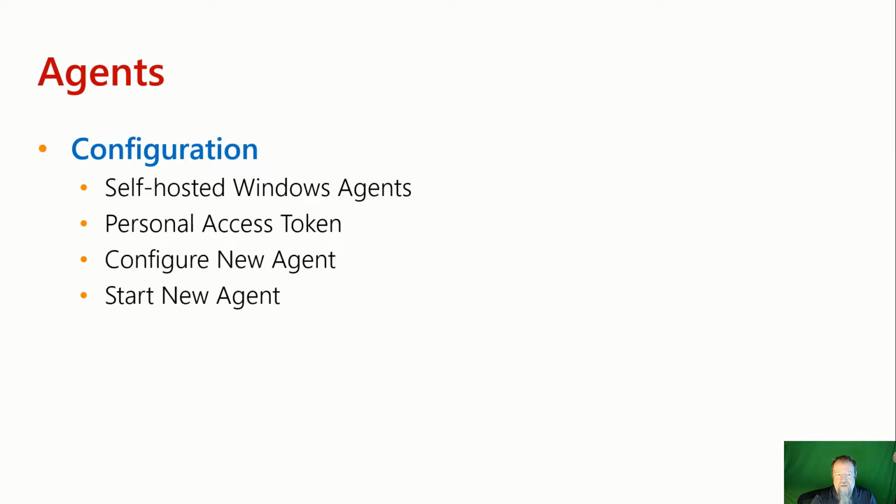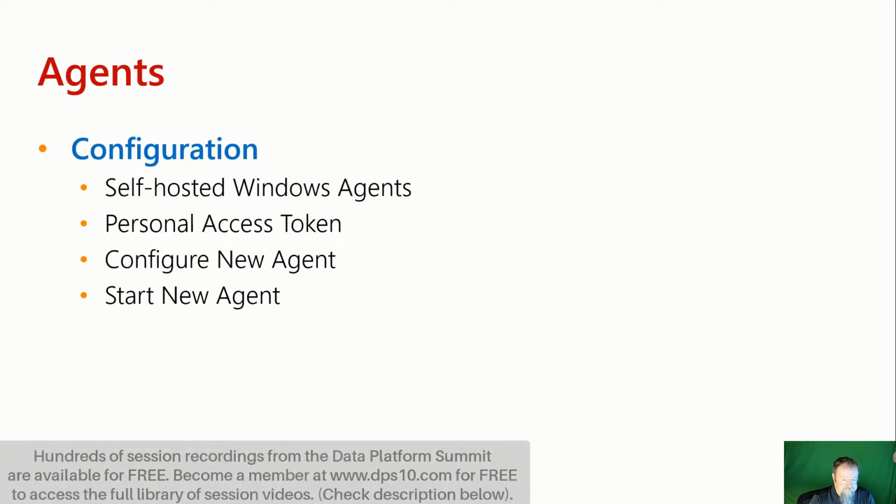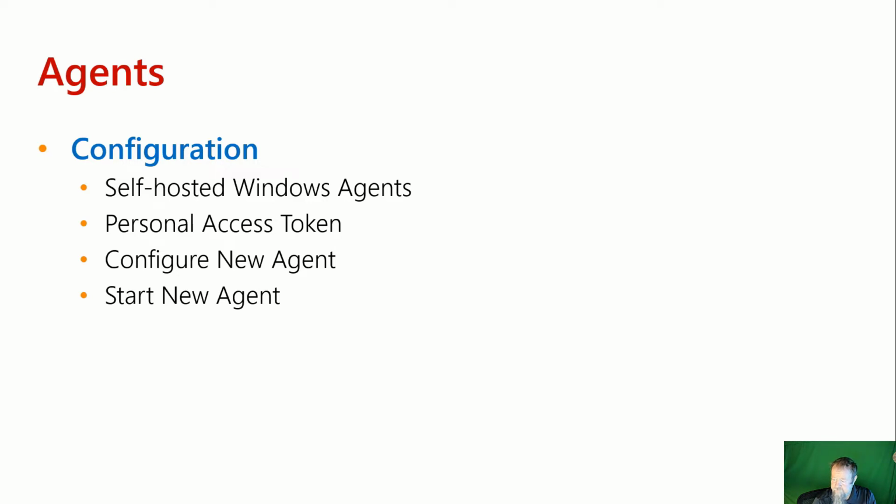So our next talk is really about agents, our next section here. And we're going to look at how you configure agents in Azure DevOps. And we're going to talk about self-hosted Windows agents. The reason that I talk about the self-hosted versus the cloud-hosted ones is when I started doing work with this, I read in one of the places in documentation that you need to use the Windows versions of these and VPC hosted or what have you. And I was like, what do you mean? So I tried that. I checked the defaults and walked through it that way.